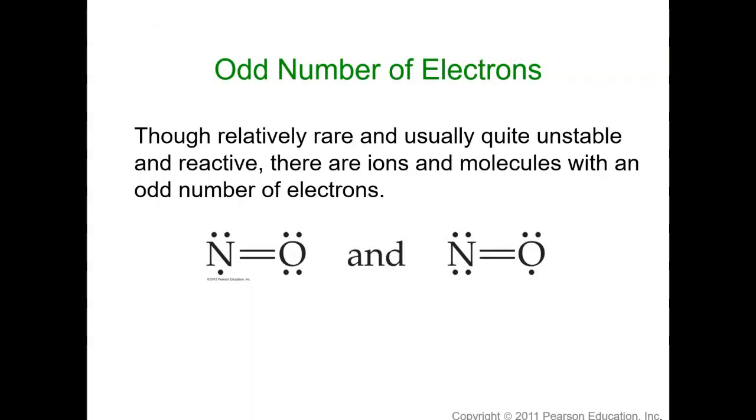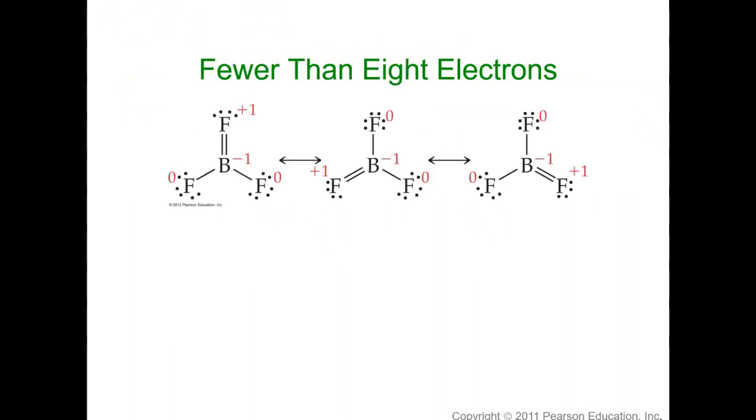So first of all, here are these odd numbered electrons. So these odd number electrons, they're called free radicals, and they're super, super reactive. Have you ever heard of free radicals? Yeah, they're like bad for our bodies, bad for our skin. What they are, it's an unpaired electron. Now, usually an unpaired electron likes to hang on nitrogen, but technically you could put it on any atom. Okay, so those are these odd electrons. So I always say if you have a choice for an odd electron, use nitrogen.